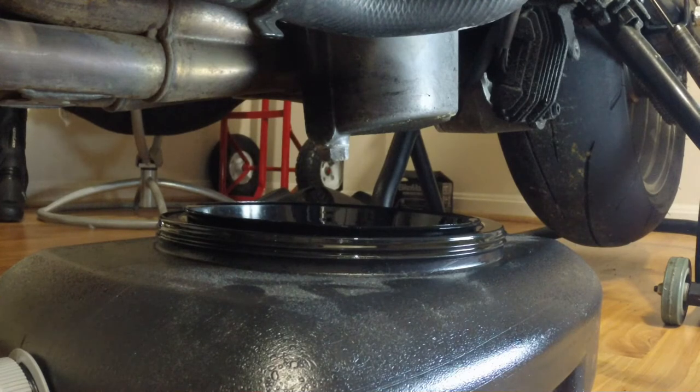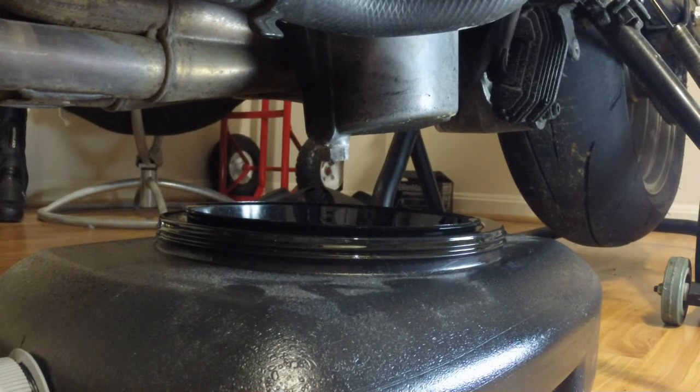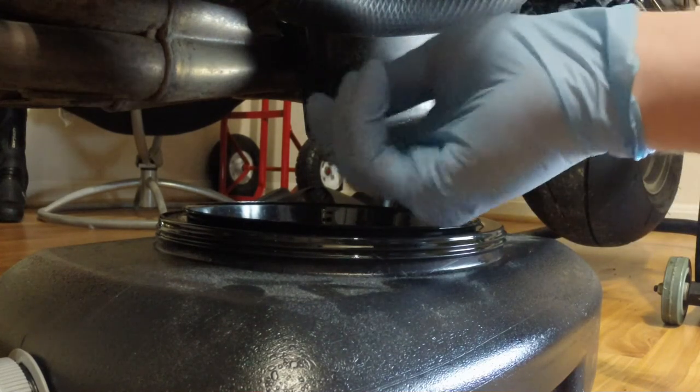I hate those plain pans so much — they always make such a big mess. So if you don't have one or you're looking for something a little better, definitely go for one of those. They're real cheap at Walmart and you won't regret it. Now that the bike's warmed up and the garage is aired out, I'm going to go ahead and start the oil change. I've already got my pan positioned up here under the drain and I went ahead and took the filler plug out — so it doesn't create a vacuum — which is on the other side. First thing we're just going to take our oil drain plug out.